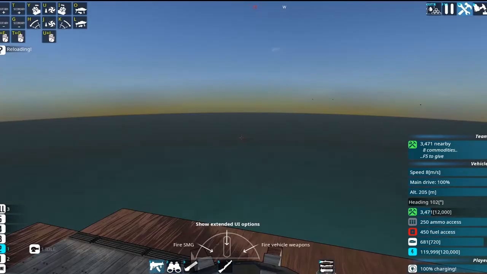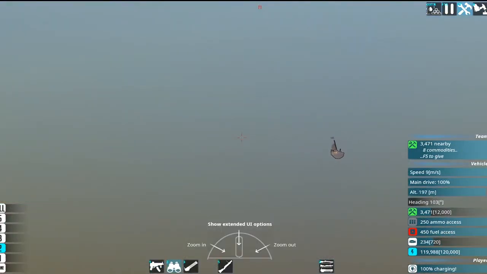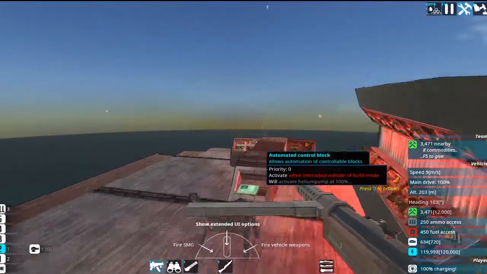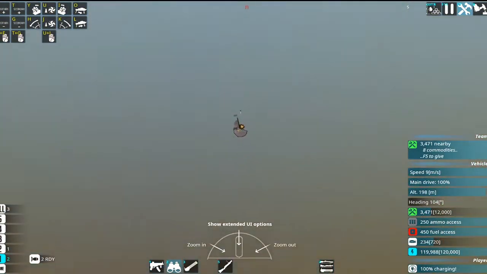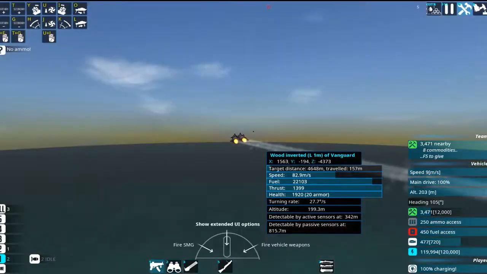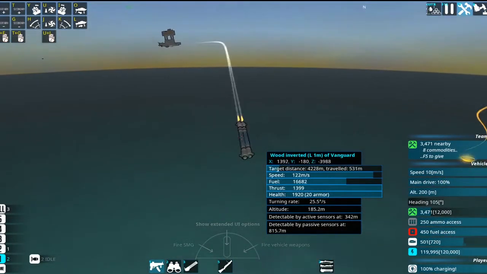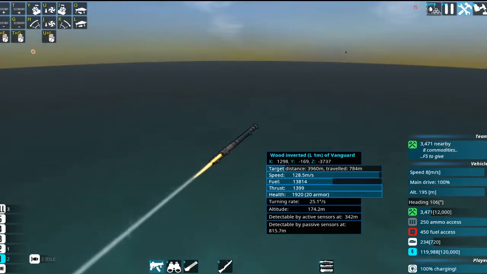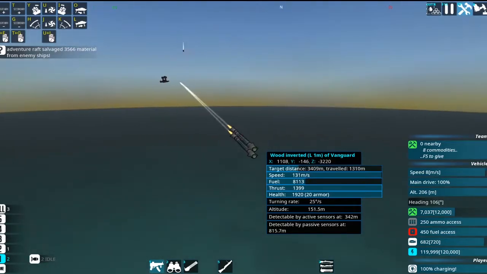Oh, come on. That appears to be something that's shooting at us. Let's take a look at how far away it is with our missile. 4 kilometers, so yeah, it's so far away that it can't hurt us, and we can't hurt it. There we go, we got our 3,000 materials.